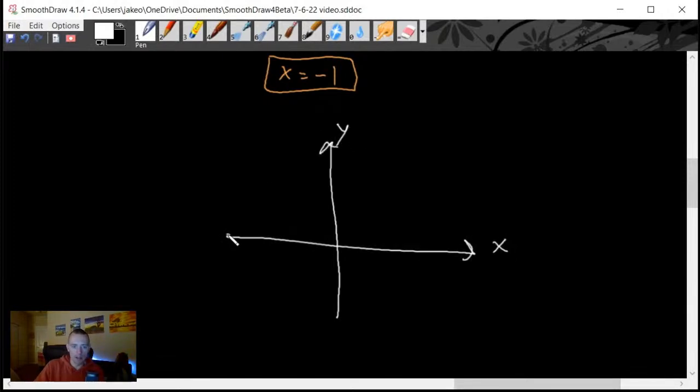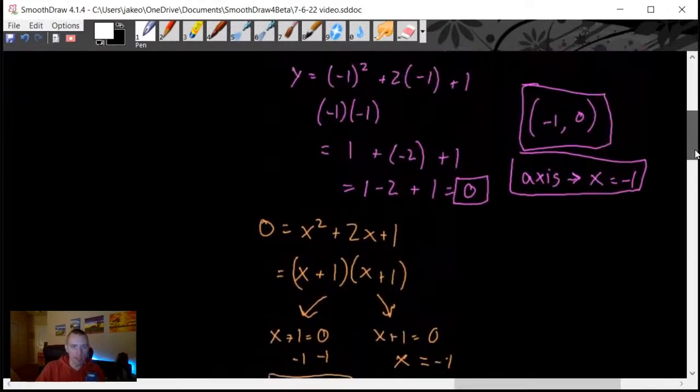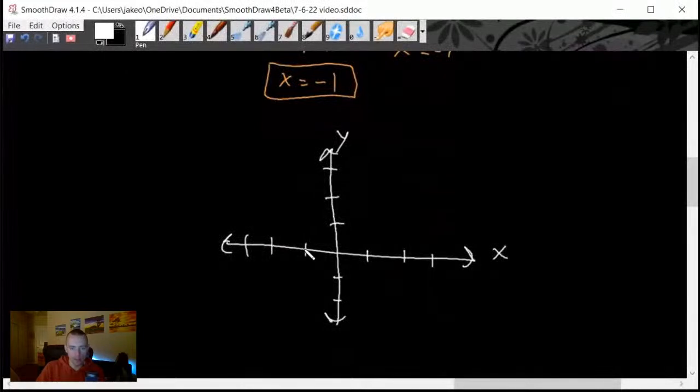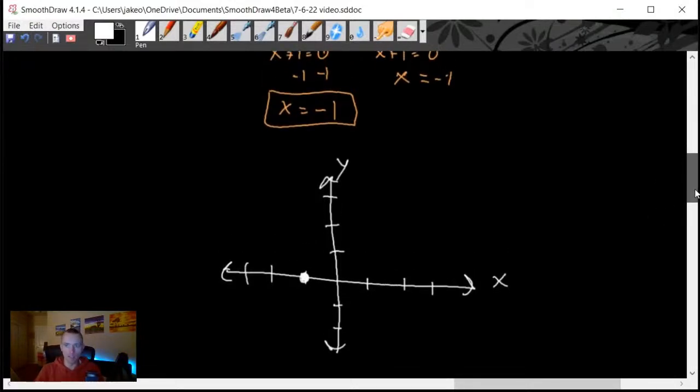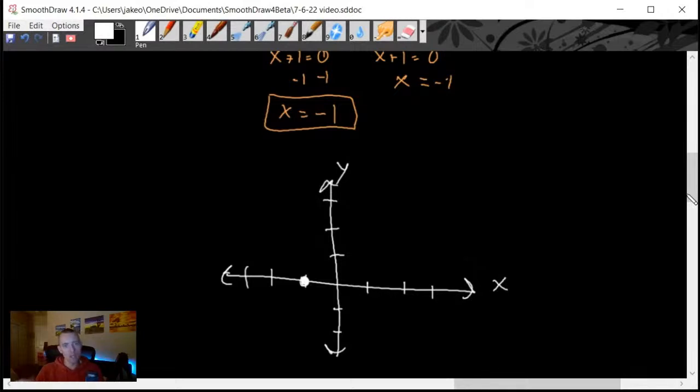start by just drawing our axes here. So like I said, our vertex is at -1, 0. So we go to x equals -1, y equals 0. So our vertex is right there. And then we have only one x-intercept at x equals -1, which is exactly what our vertex is. So that's what we would expect whenever we're only getting one x-intercept on a quadratic function. That tells us basically that our vertex is on the x-axis.